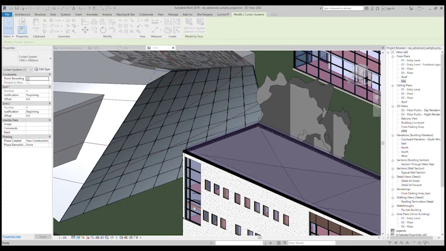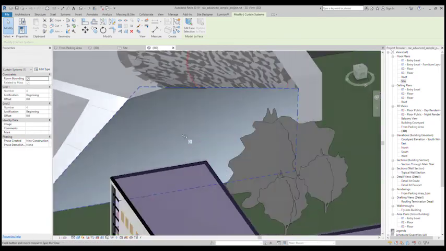Now we have to name it. Our new type is going to be a 1.2 by 2.4, that's a South African standard curtain wall system. And under the grids, that relates to these lines. We're going to change grid 1 to 2.4 meters and grid 2 to 1.2 meters. Actually, I want it the other way around, so I'm going to do 1.2 by 2.4. Fixed distance. Once you say okay, there's our new curtain system.